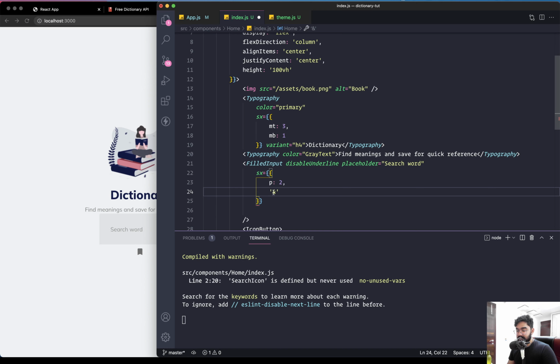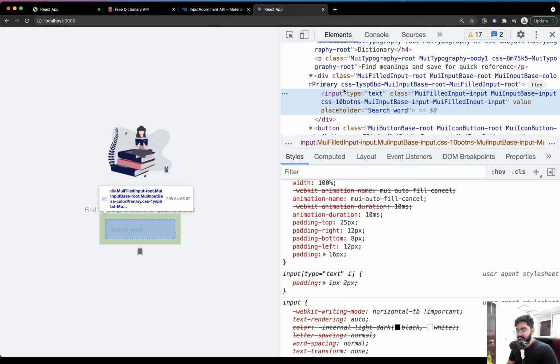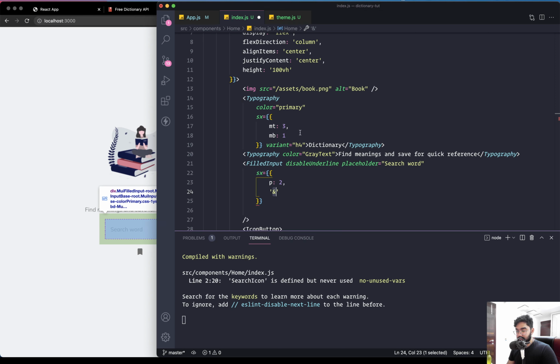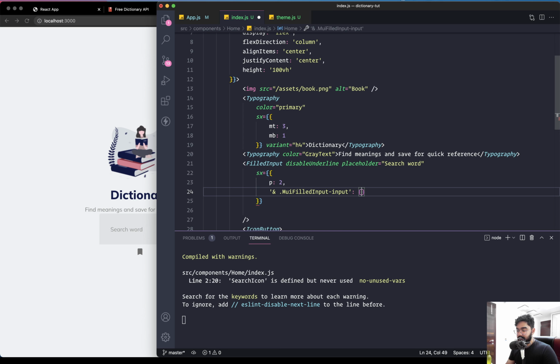So this ampersand at this moment refers to the div element. So we just need to add some space using the dot, as it is a class name, a CSS class. We need to provide the class as such. And then in the same way, all the different stylings that we provide within the brackets will be applied to this element. So let's shift the padding inside of it.